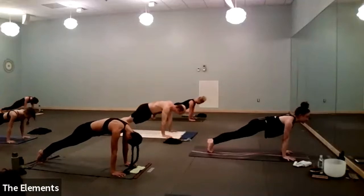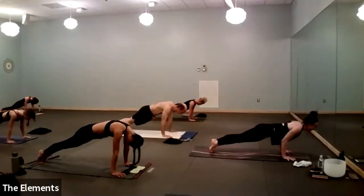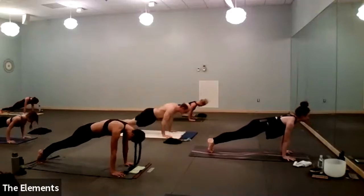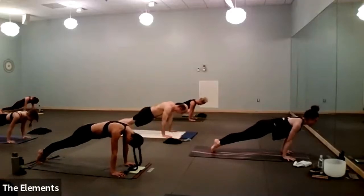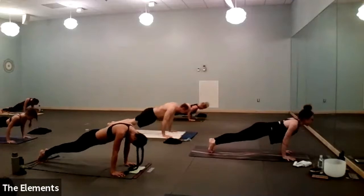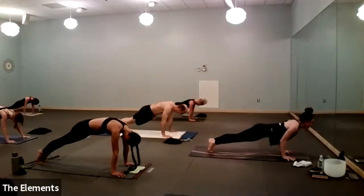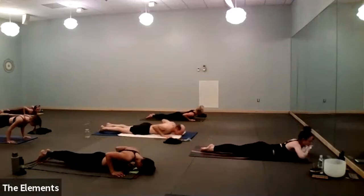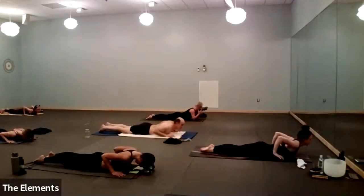Feel free to drop to the knees to modify. Pitch forward, lower halfway down, squeeze those elbows in, that's 2, press back up, beautiful. All right, 1 more, guys. Pitch forward, halfway down, press back up, and this time go ahead and lower the whole way down to the mat. Go ahead and come back into our upward facing dog.